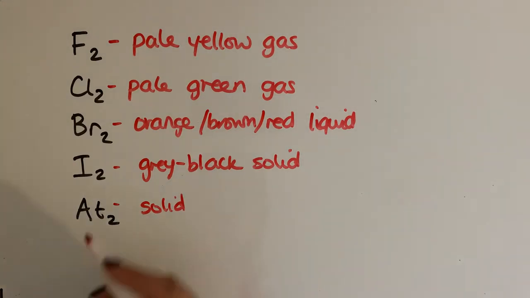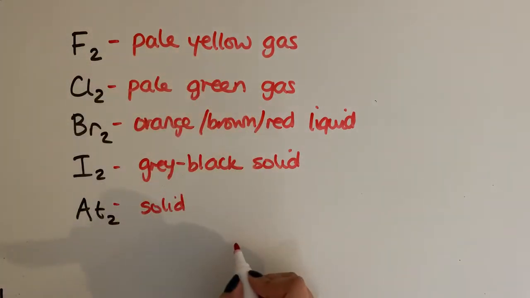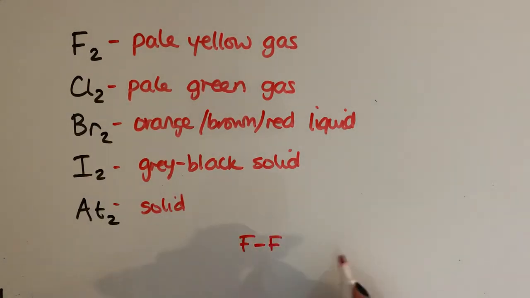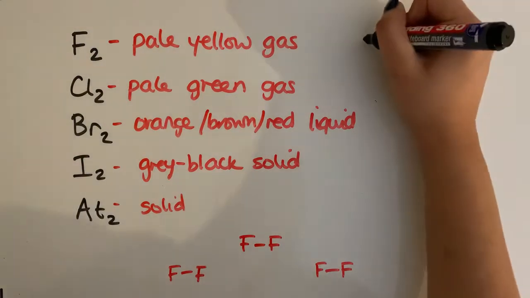First things first, we need to know what structure they adopt. Because these are covalent molecules, within the molecule they have strong covalent bonds. The structure that they adopt is simple covalent molecules. Within molecules, there are strong covalent bonds, but between molecules, there are weak intermolecular forces. So for this one, we're going to have London forces, and all of these have London forces between the molecules.